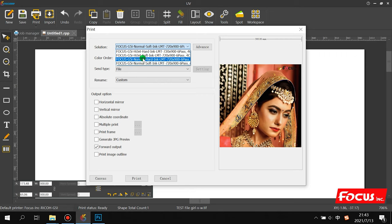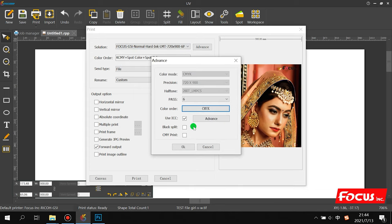So which solution you choose depends on which material you want to print. For example, this picture, I only want to print on the paper, the film, the wet paper. So I just choose normal. And the ink I load to the printer is hard ink. So I choose hard ink. And in advanced, I want the pictures more vivid, more colorful, so I can open the ICC profile.